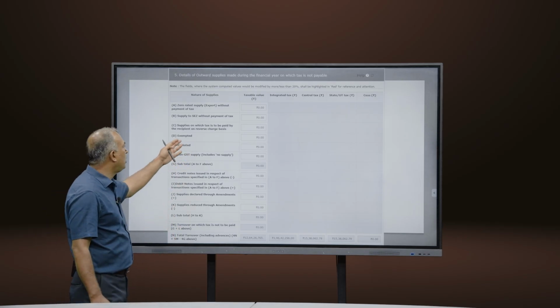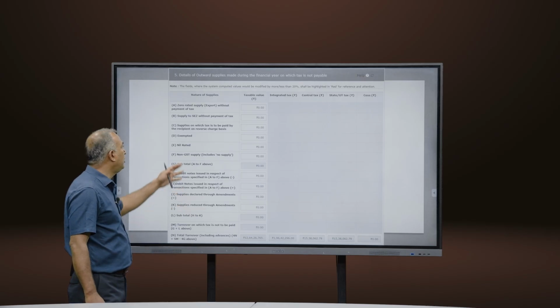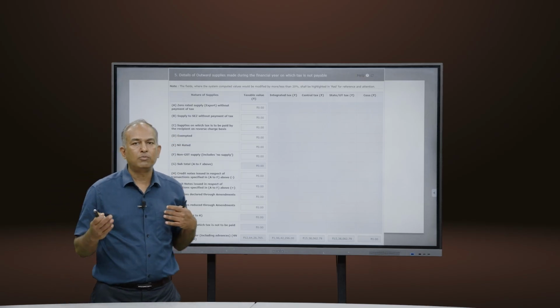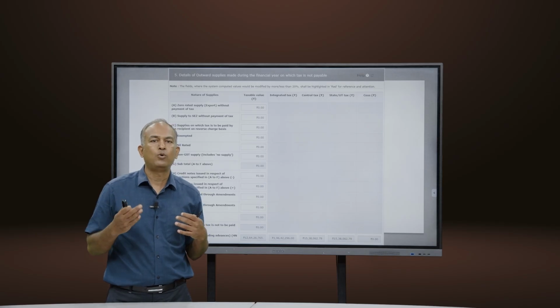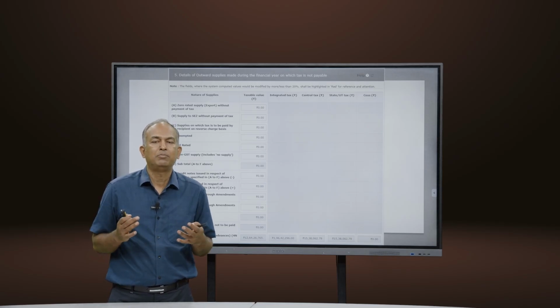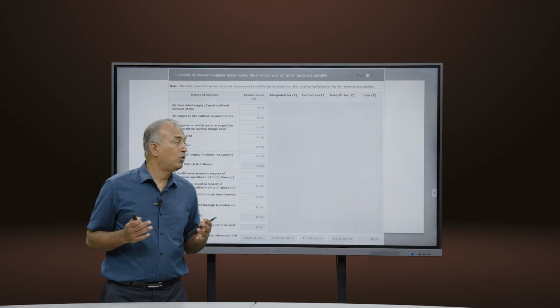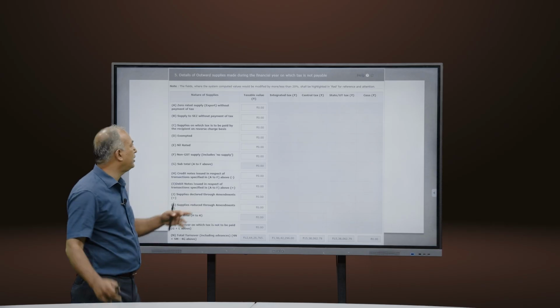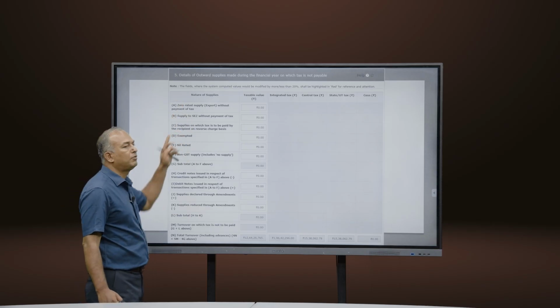So, like that, now you have exempted, nil rated, non-GST, and you have the third category. If I make a supply which is chargeable to reverse charge, I will reflect it under table 4B. That means I do not pay the tax. For me, it is nil. It is exempted. There is no tax. That means I've made a supply, but it attracts tax under reverse charge. That also gets reflected under table 5C.